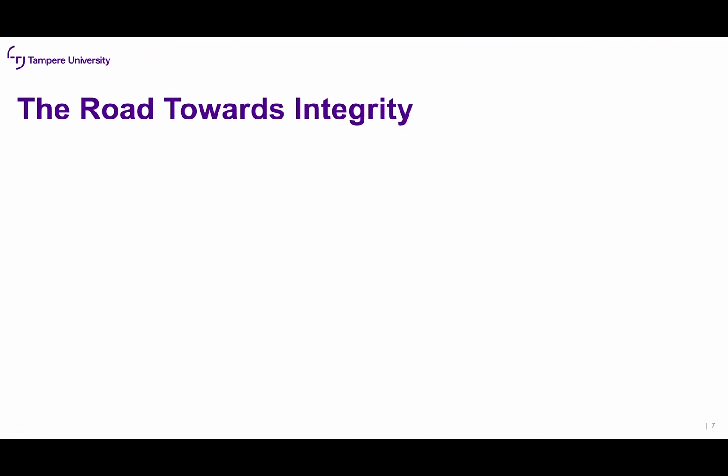Good. Now the road towards integrity. So in this slide, I'm going to give a very simple and basically bad example of how we can use cryptographic hash functions to provide integrity to our communication. Nevertheless, despite the fact that this example is bad, I mean, it has a lot of flaws, I think it's a good start to get the main idea.